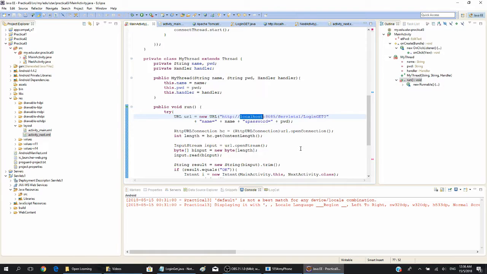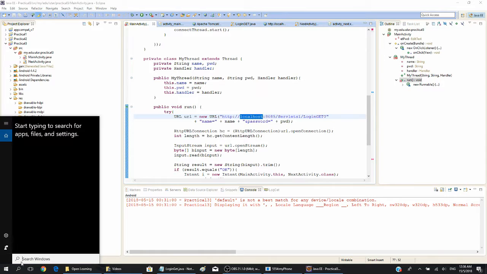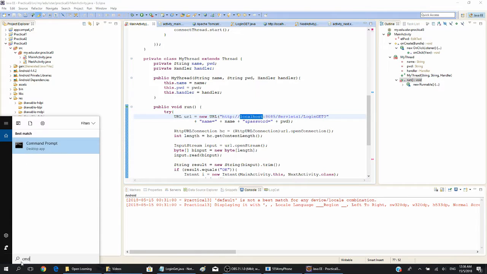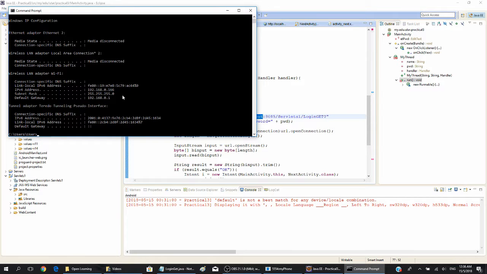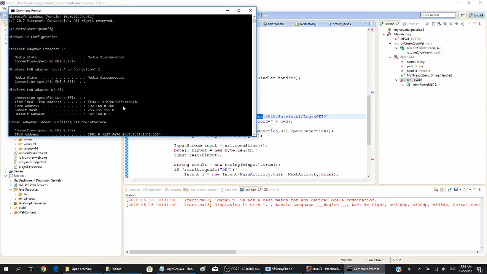So if it wants to try to access whatever that's being hosted by your computer, it must know the IP address of your computer. You can try to get the IP address of your computer.